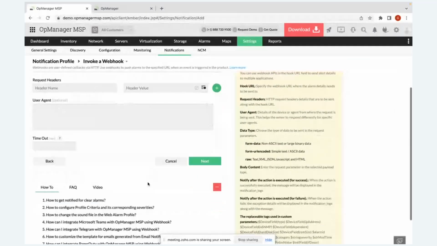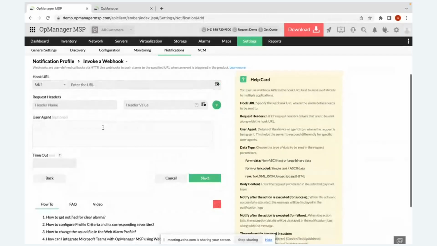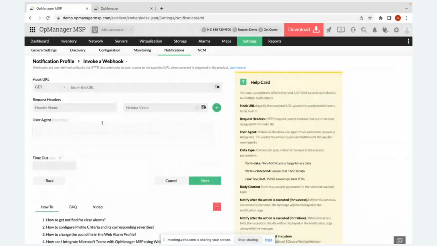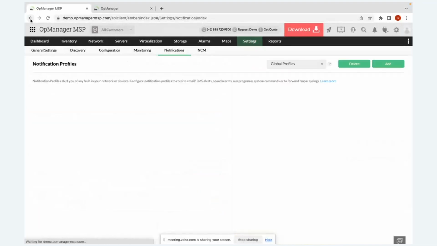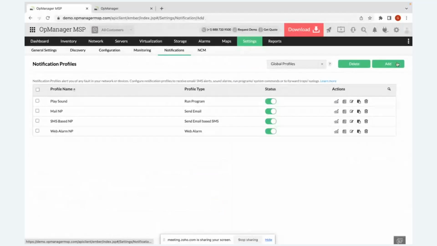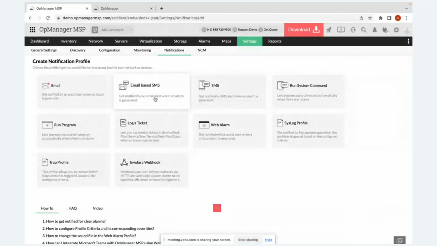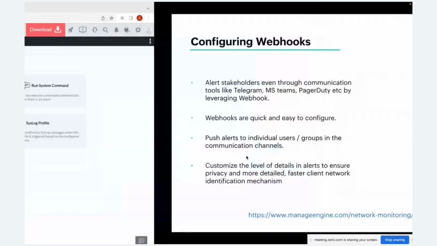You can give all the details here and configure the webhook easily. We also have email, SMS, log a ticket, web alarm, and more. Let's get back to our presentation.